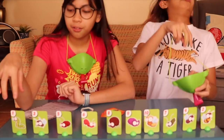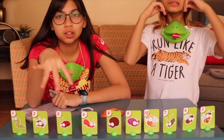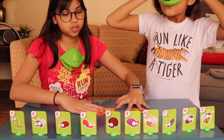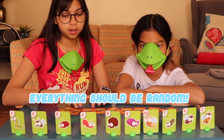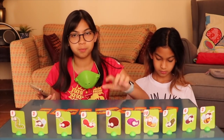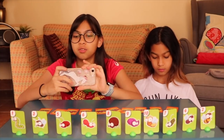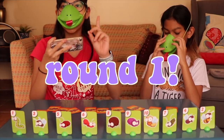So, for us, we are facing the red side, and then you guys are looking at the green side, because we're evil, sorry. Now I'm just going to separate these cards. They're in random order, so it's not like this is 1, 2, 3, 4, 5, 6, 7, 8, 9, 10. So you guys can't see the card that we'll be picking up from your point of view. That's why I brought my phone, so that we're gonna film it. See? So, yeah. One. Go.